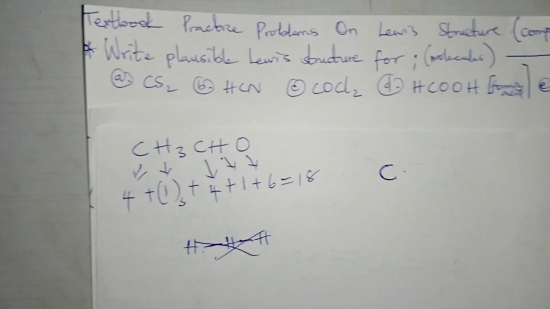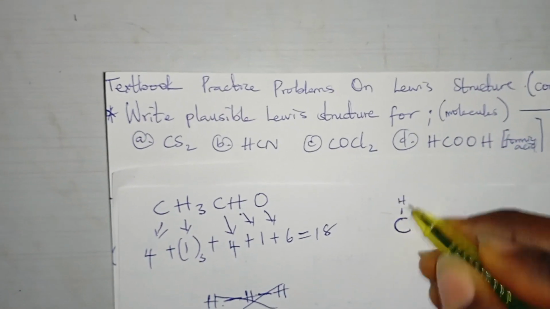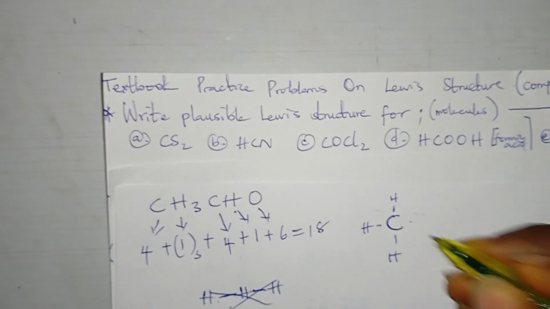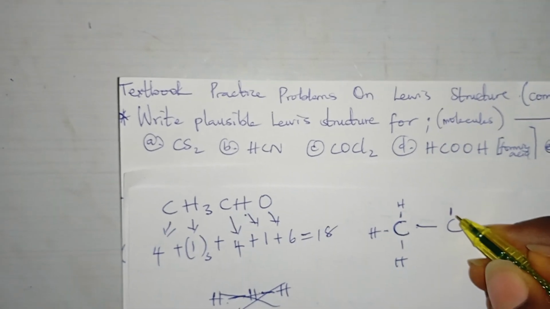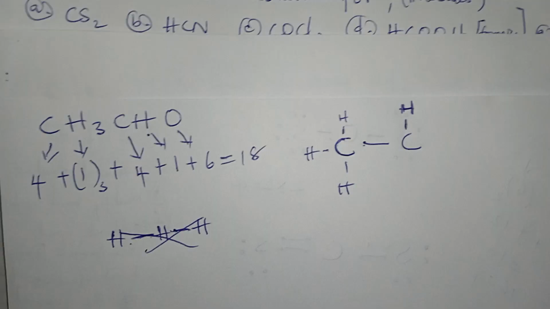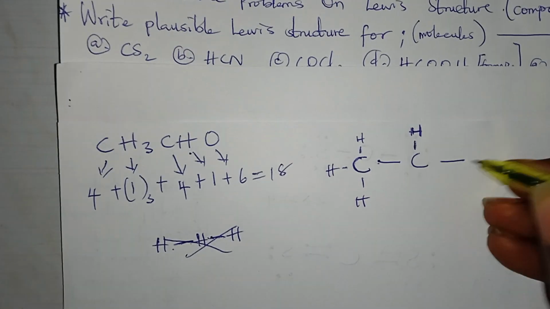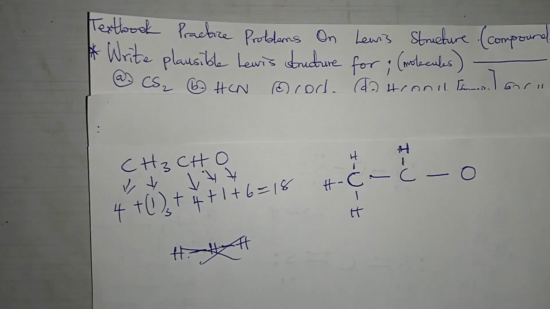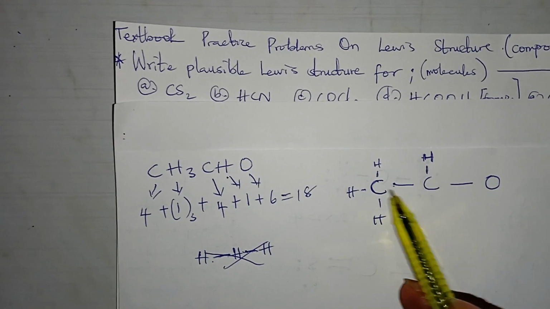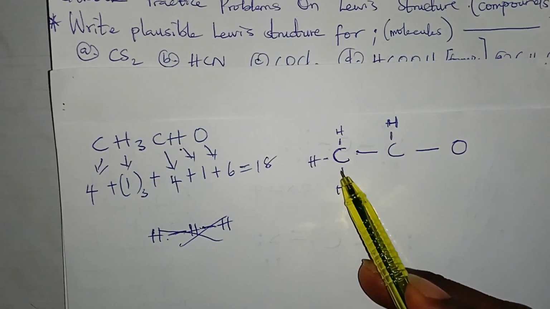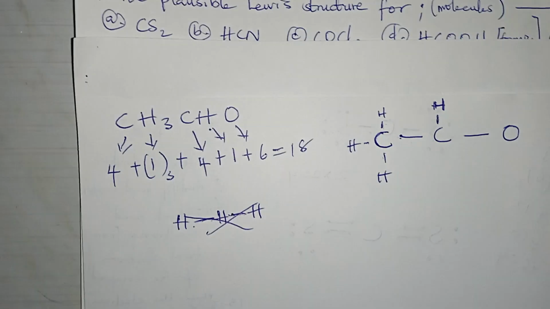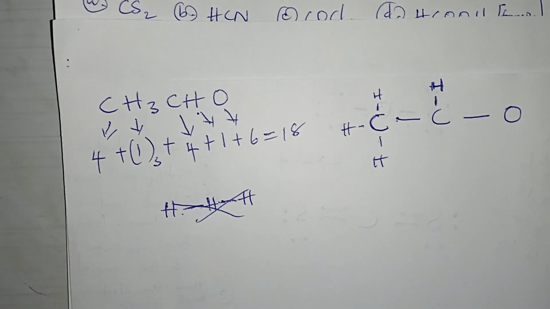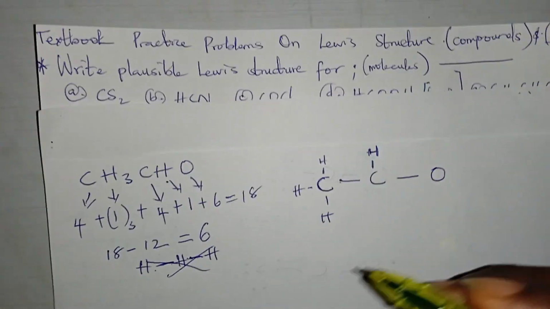It exists as a duplet. So it is going to be in such a way that the 3 hydrogens are around this carbon. Then I have the next C, then the hydrogen around it. Then I have O, the last oxygen. So when I check it, this is having 1 2 3 4 5 6 bonds electrons, that is 6, the same as 6 times 2, which is 12. So it's the same as 18 minus 12, and 18 minus 12 will give me 6.